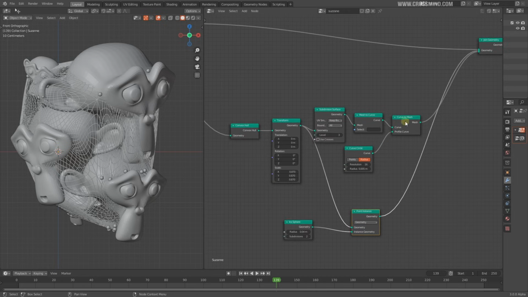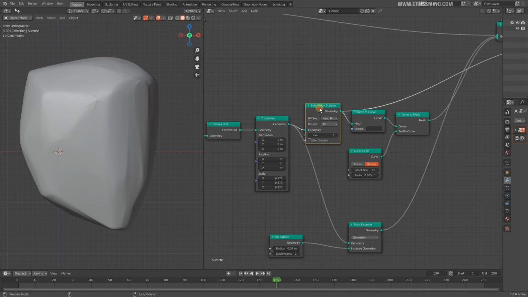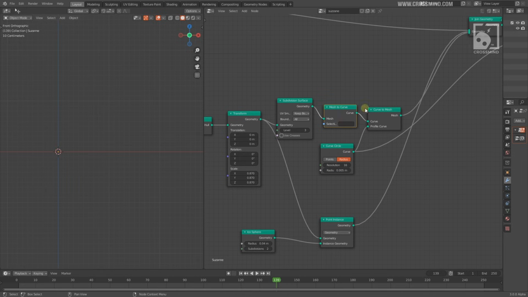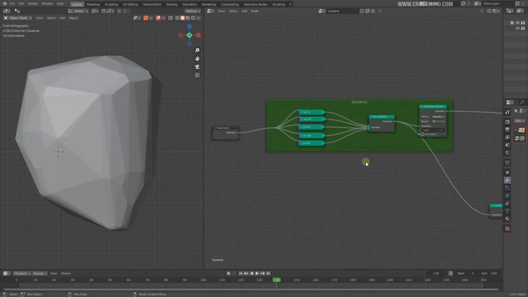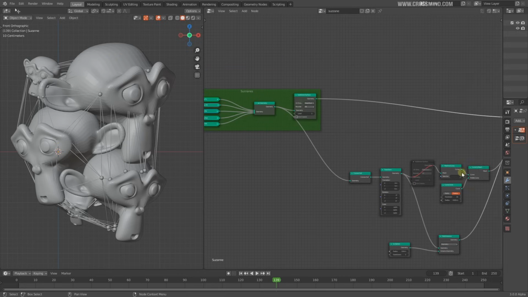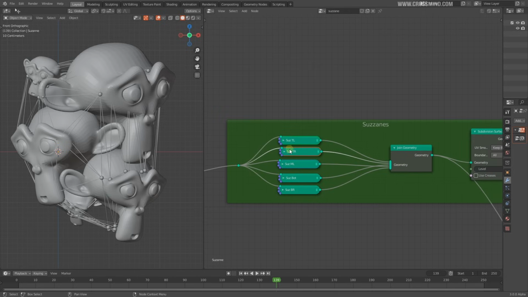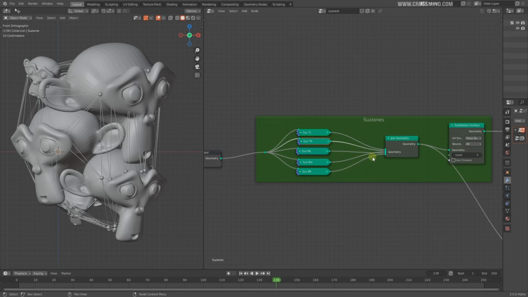Now, one more thing I would like to discuss is grouping. So here, after the convex hull, we basically subdivided this and converted this into wireframe. So these 3 nodes, mesh to curve, curve to mesh, and this curve circle, are basically responsible for creating wireframe out of this. Now, what if I wanted to make a wireframe of this Suzanne head? In that case, I would have to again convert this Suzanne head, the top right one, into curves, and then again back to the geometry and add one circle, which would take too much space and unnecessary time to repeat that task again.